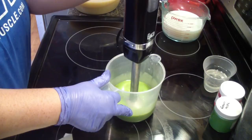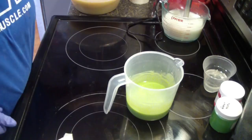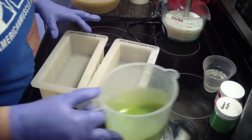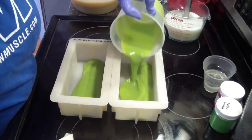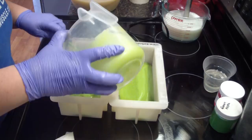Because I want this to set up so I can do my next layer. Get my molds. Pretty evenly distribute this, as evenly as we can.